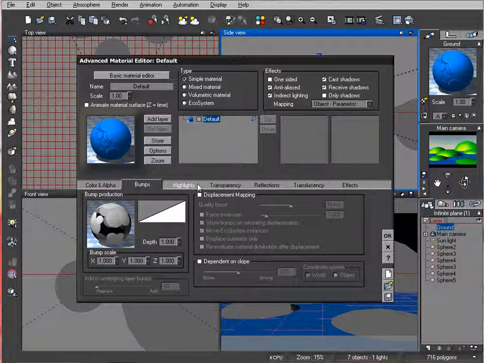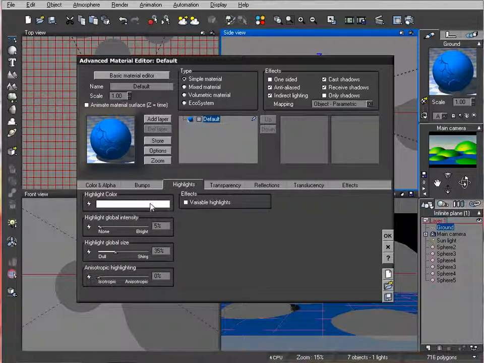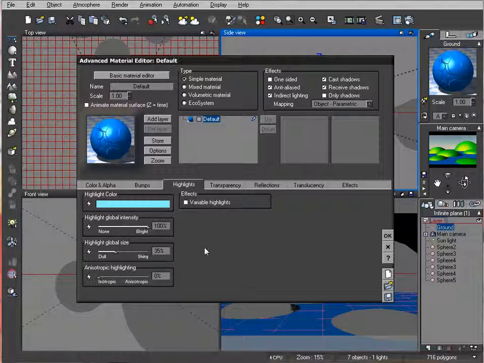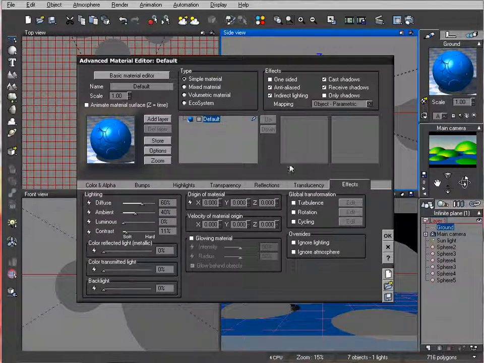Okay, next we go to our highlights, edit color, and you can go ahead, select any color for the highlights. It will go bright, but because it's kind of watery looking, I don't want to go all the way to the dull. I will go a little bit to the shiny, so we'll have the bumps a little bit more represented. Next we'll go to effect, and again just slightly pop up.